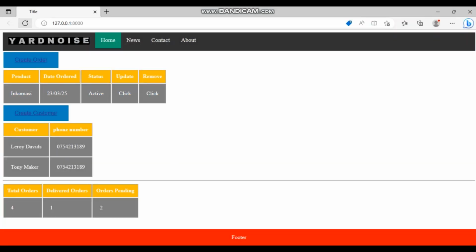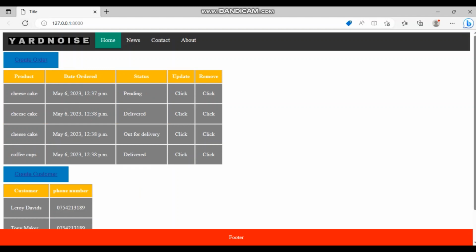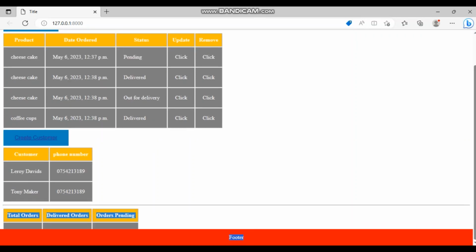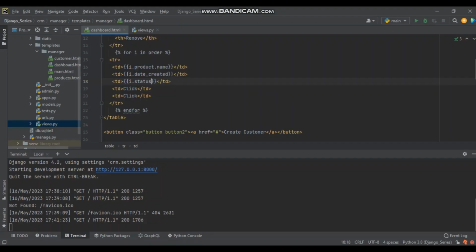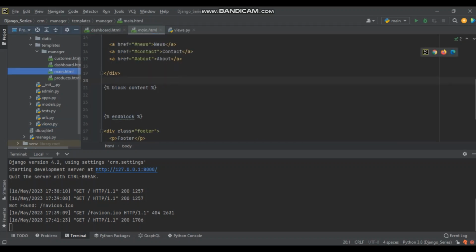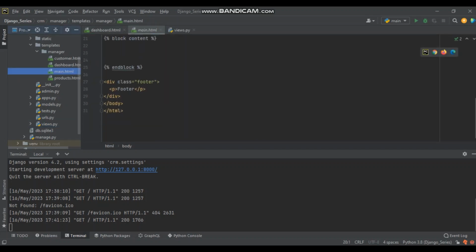So let's refresh and see. As you can see, now we have data directly from the database, and also I'll have to remove this footer because we are unable to see the other data. So I'll just go to main, and then come here and delete.